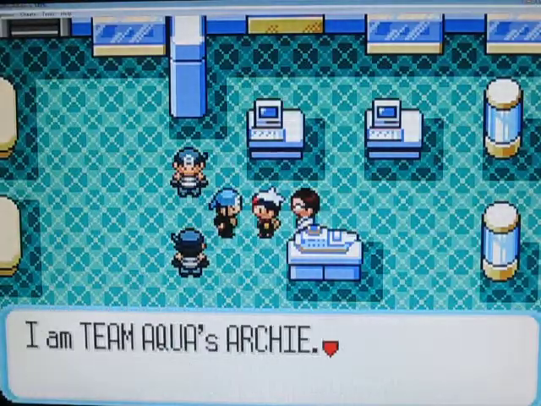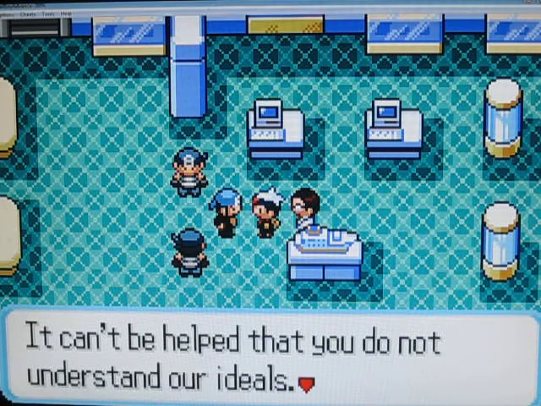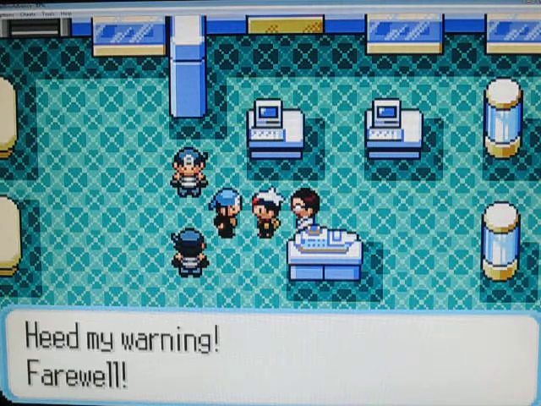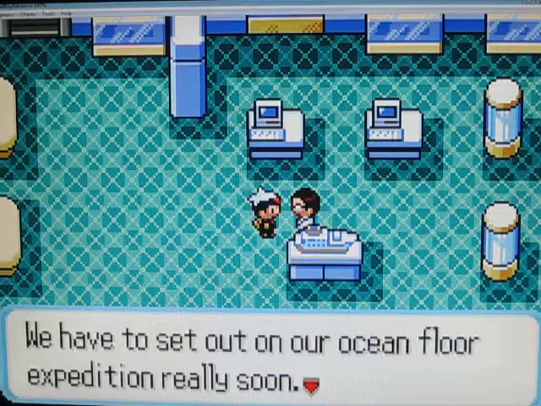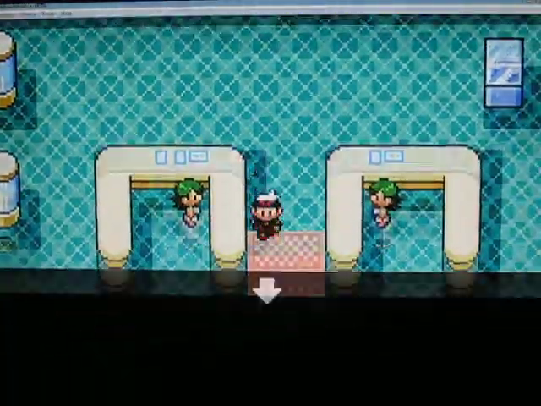And then the boss will come in. You don't have to fight him. He'll just talk about how Team Aqua is dedicated to expanding the sea, or if you're playing Ruby, Team Magma is dedicated to expanding land. Obviously, the two are fighting against each other. You'll see the other, depending on which one you're facing in this game. Heed my warning, farewell. Like, don't get in our way, basically, is what they say. So, you give him the goods, and he will leave, and you will leave. And you may leave here as well.